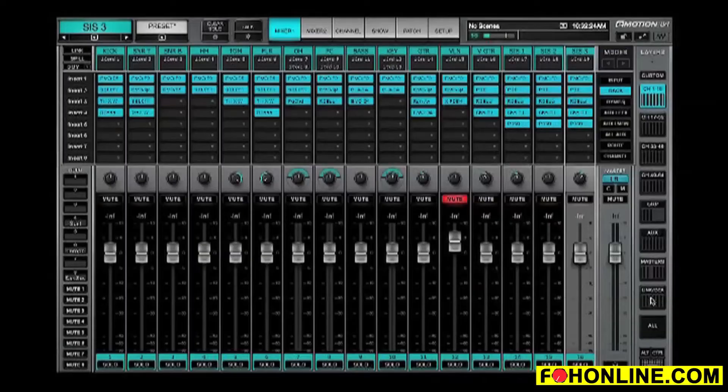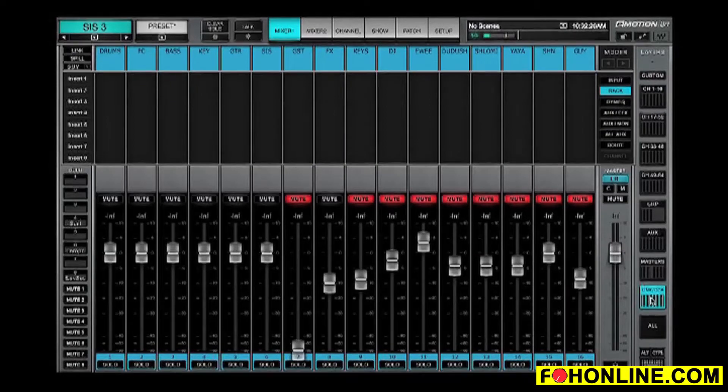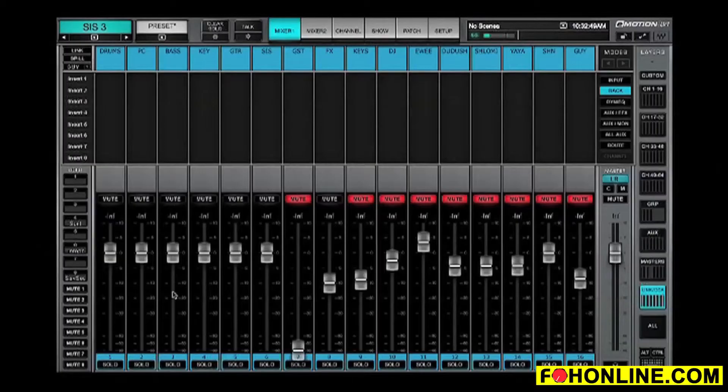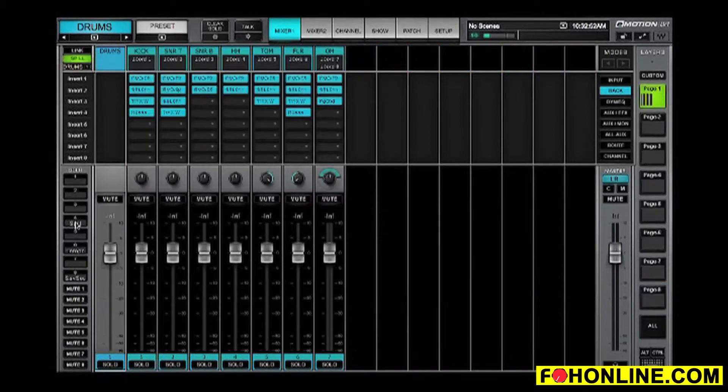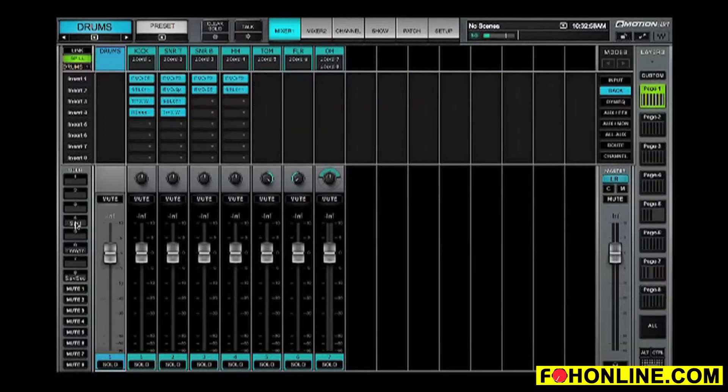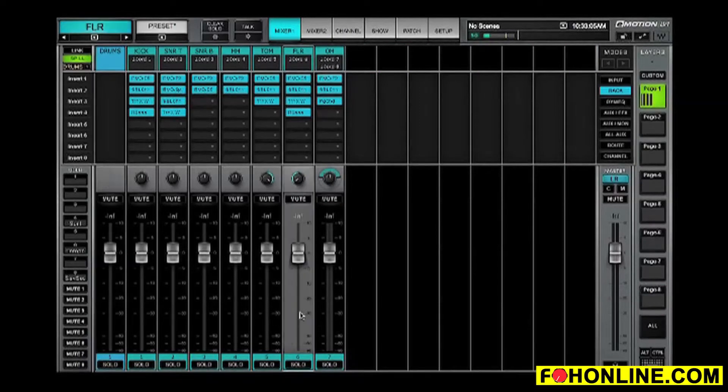To have control over what's going on, I basically assign things to my DCA layer where the left side is populated with the Ewa stuff. Do you spend most of your time in DCA land when you're mixing? Yes, during the show. I find it the most convenient way of shaping the picture. If something goes wrong, you can take the DCA and then get into the nitty-gritty and adjust. If I'm at drums and he hits the floor tom and something insane is going on, I just hit the spill function, which shows me all the inputs assigned to that particular DCA.